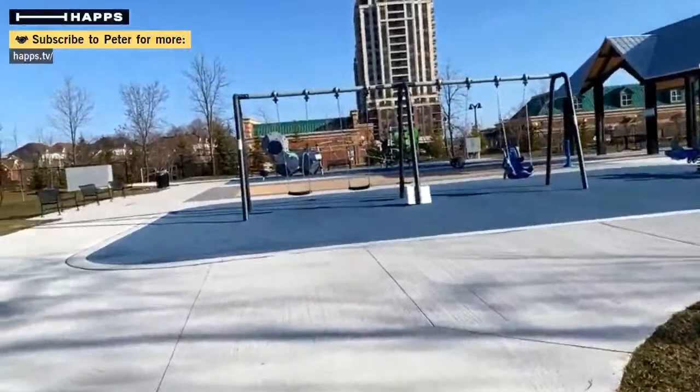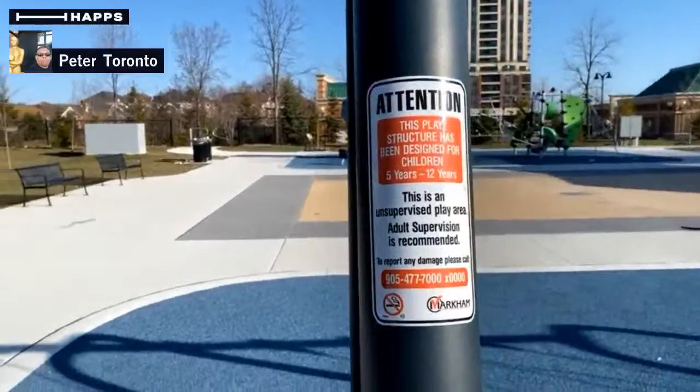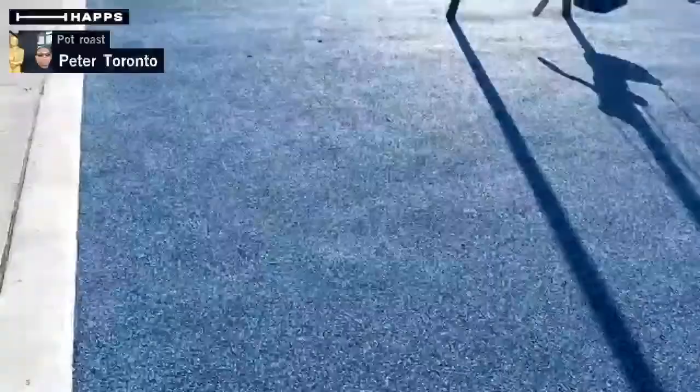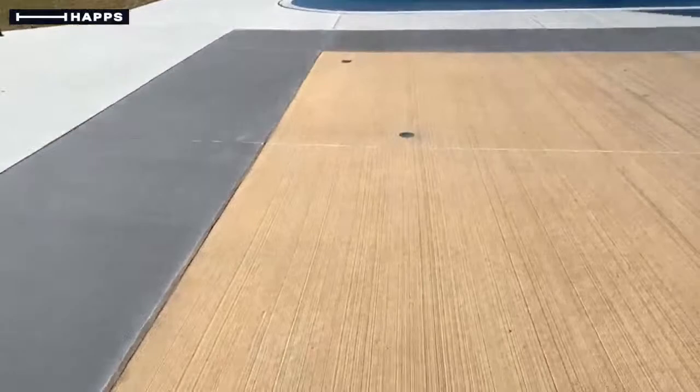Look at this. When I was a kid, everybody's so risk averse right now. This is nice and soft, so if you fall, you won't hurt yourself. When I was a kid, they just put sand in, you swung on these things, and then you fell down, and then you picked yourself up and went. Legal, always legal. So if you fell, you picked yourself up out of the dust and went on from there. But in today's society, we have bubble wrap kids. Tell me you don't believe that. Bubble wrap kids means parents are very protective of their kids, and they can't get hurt. So we used to have swimming pools.